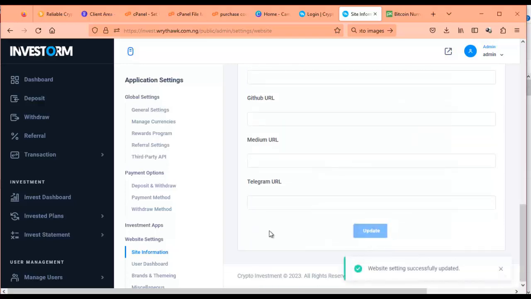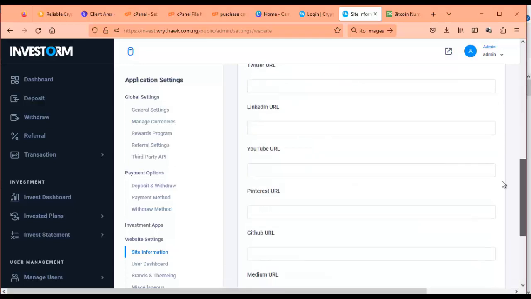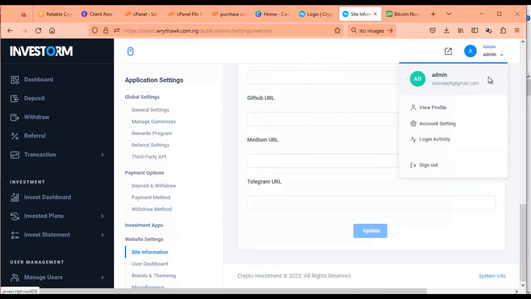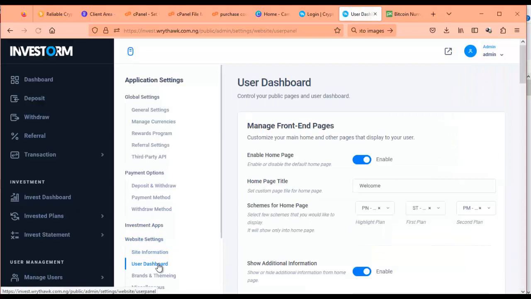Okay, then let's see. There's a whole lot to do. Let's say this is a dashboard. Okay, enable or disable home page. Yeah, so we are going to remove this page for the user dashboard.